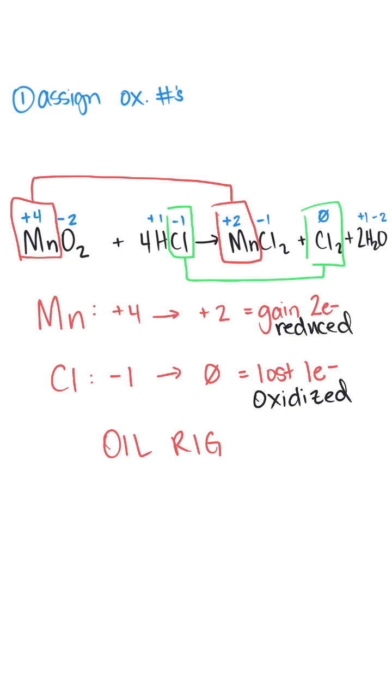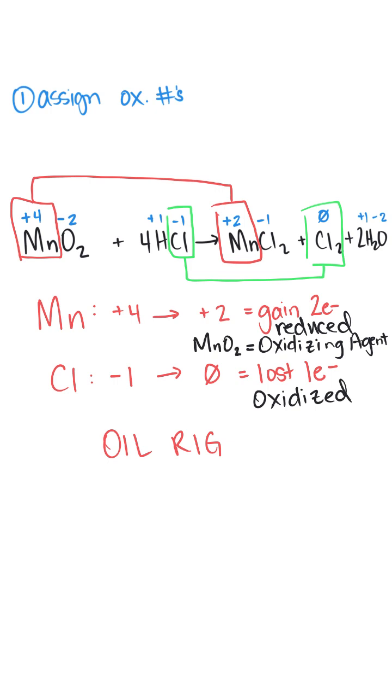Okay, so now the last thing is it wants to know the agents. Well, it's going to be the opposite. So if it was reduced, that means that this is the oxidizing agent. It's the thing that caused the other one to lose electrons by gaining them. So this is going to be the thing that causes the oxidation, not just the manganese. It is where manganese resides. Manganese is in MnO2, is the oxidizing agent.